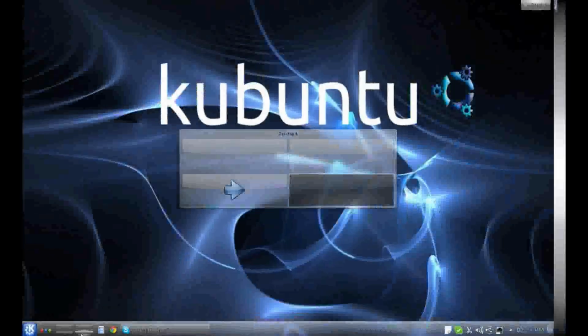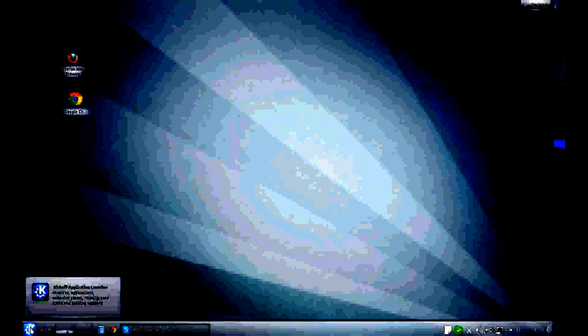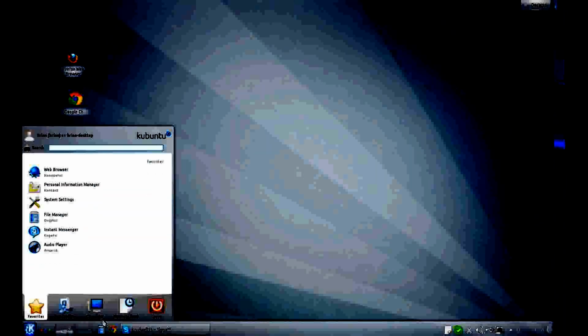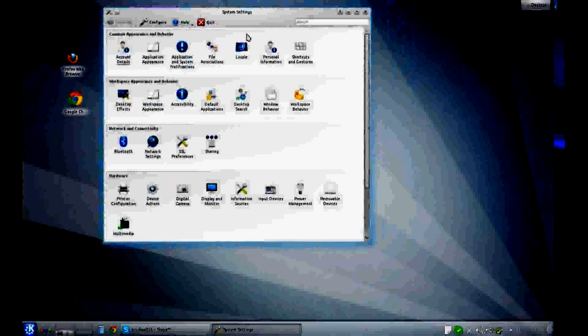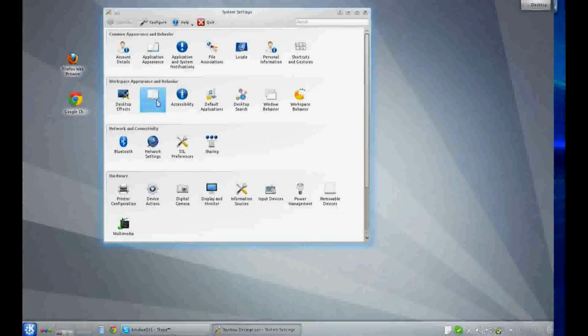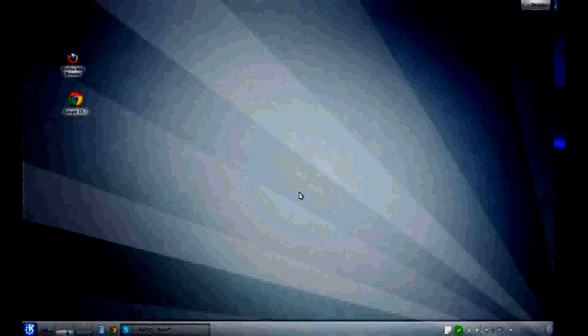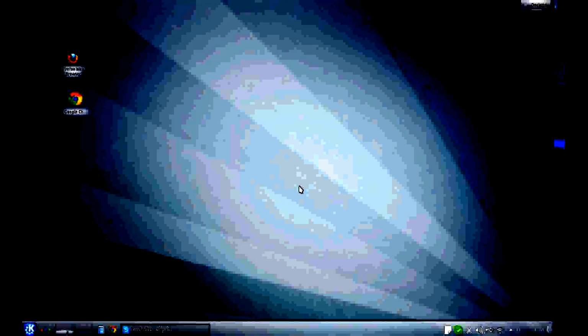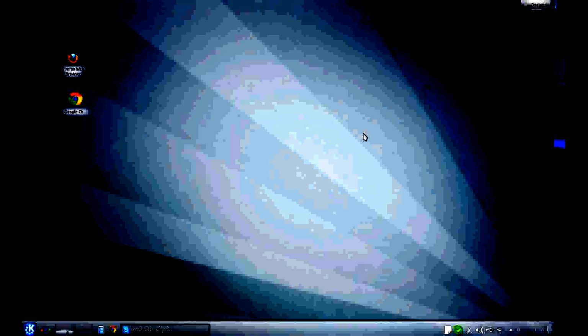If you're into eye candy desktop effects, that's available. You don't have to download Compiz or anything like that. It's already there. You have two-click access to the system settings. Sorry, it showed up on the other screen. And you can change the appearance, change your themes. Just extremely flexible, extremely configurable. Something that I've always liked about Linux that you still get with the KDE Plasma that you don't get anymore with Unity and default Ubuntu.